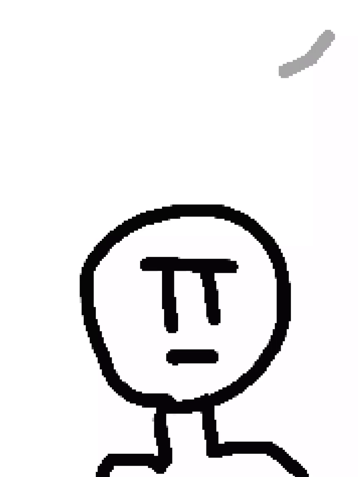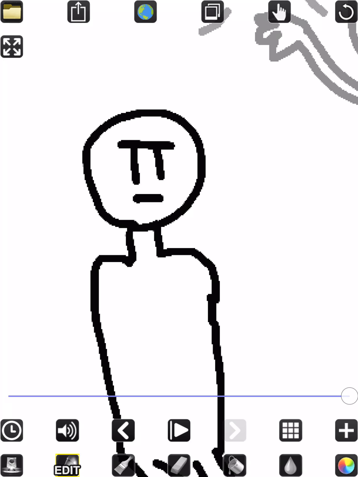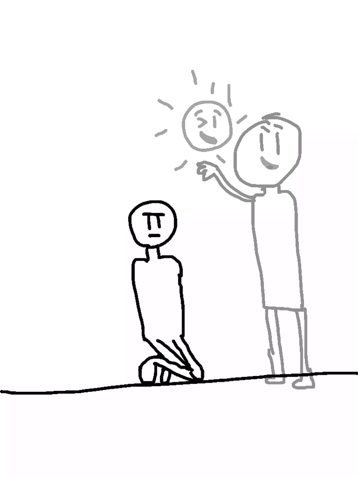Now we're gonna, a perfectly good head. And then I'm gonna draw my stern face because I'm always so stern. And then doing work, like right now. I'm doing work right now.